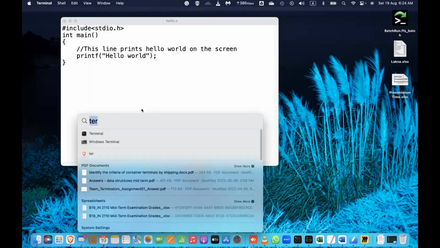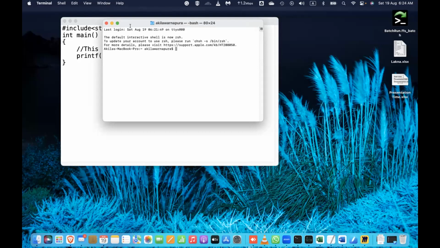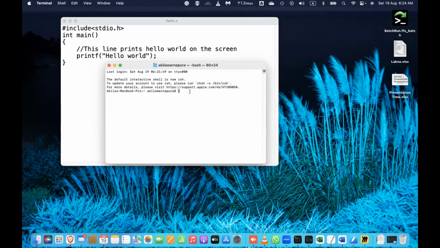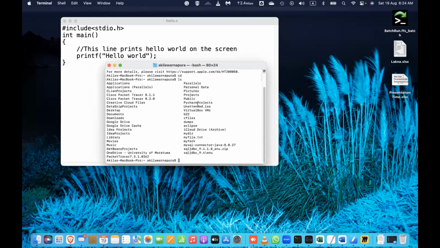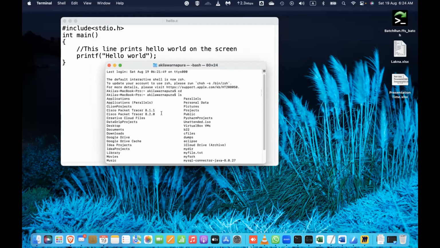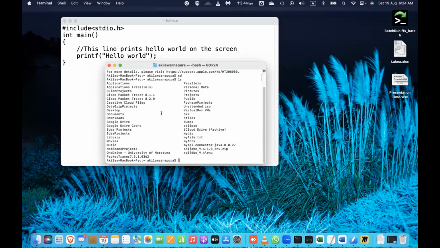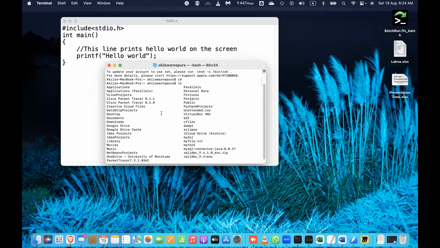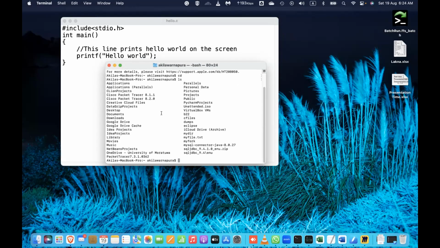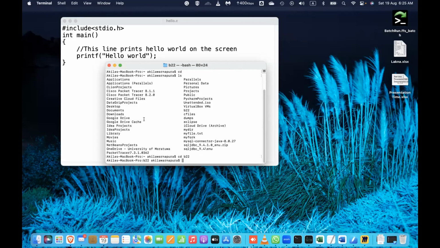Right, I'll open the terminal again. Okay.